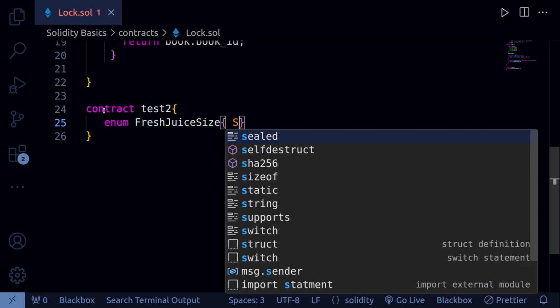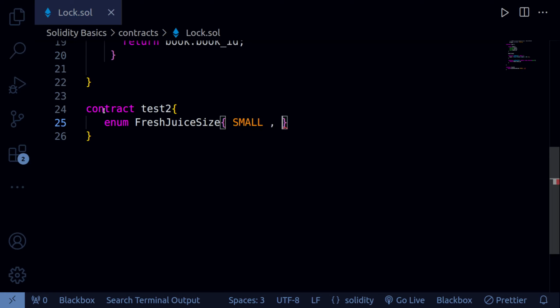We need to set some predefined terms. Let's say the first one, we call it small. Next, we call it medium. I'm going to explain what this means in a bit, okay? And the next we call it large, okay? Now, with this being said, whatever variable is given a data type of fresh juice, which we are going to be doing shortly, can only have 3 possible values, okay?